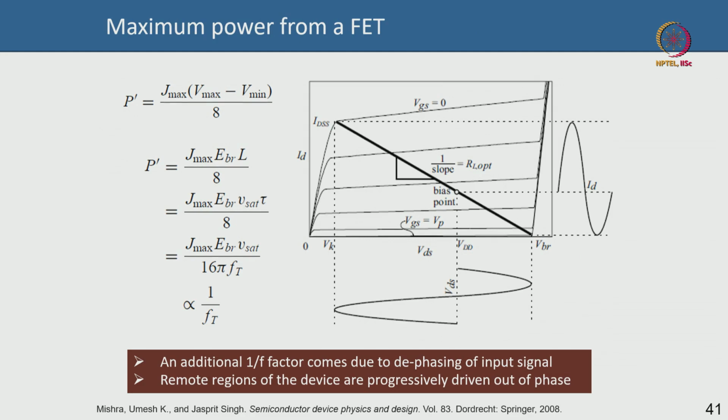The other thing we have to talk about when we are talking about a transistor for a power amplifier is the maximum output power you can get from an RF power transistor, which is given by 1/8 times the maximum current density times the maximum voltage minus the minimum voltage. Now, what is the maximum versus minimum voltage? You see, this is your IV characteristics, this is your minimum voltage, called V minimum. Why? Because you would not want the output drain. You see, this is the output drain swing.